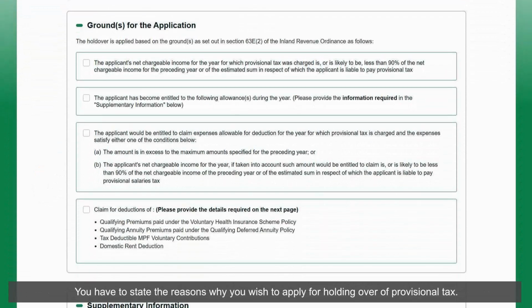You have to state the reasons why you wish to apply for holding over of provisional tax. Please note that the grounds acceptable for holding over of provisional tax are set out in Section 63(2) of the Inland Revenue Ordinance. Some common acceptable grounds for holdover application are set out to facilitate taxpayers making an application.